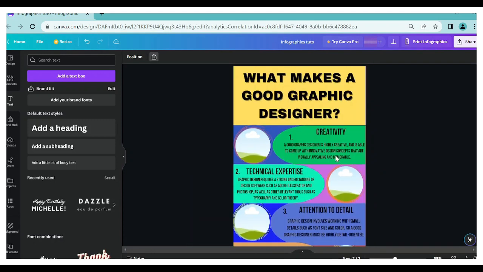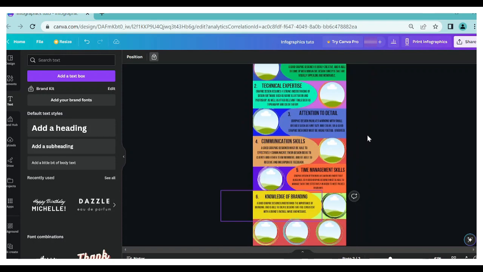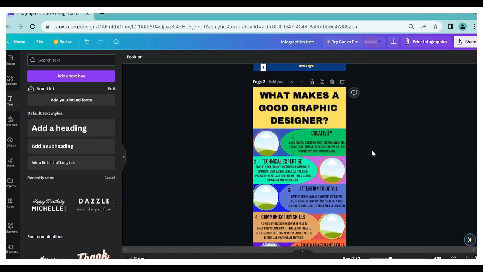Moving ahead, I have already created my poster so far. Now it's time for me to add the pictures, to fill these frames with vectors of designing. If you are finding vector images, you can always search.